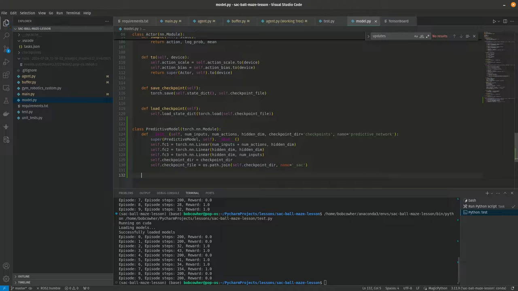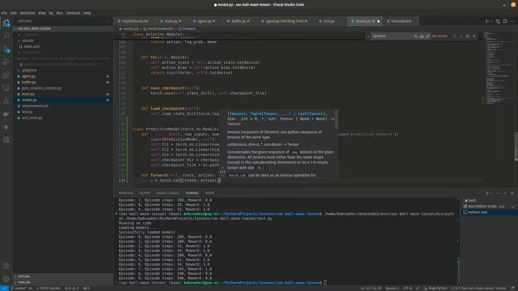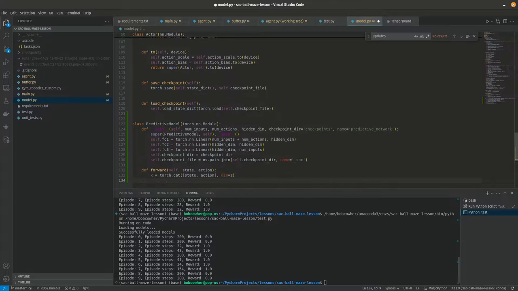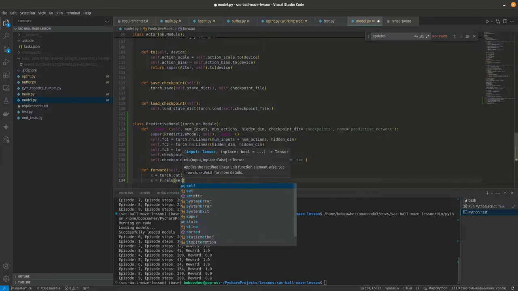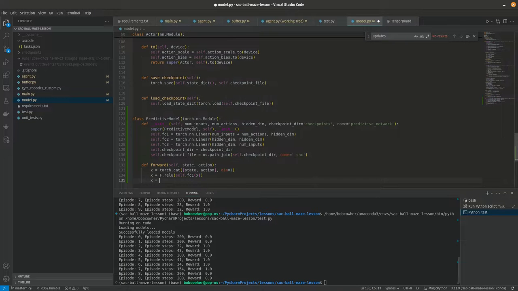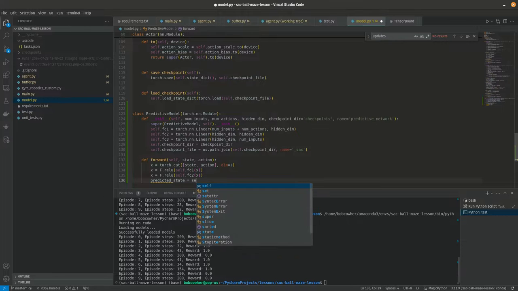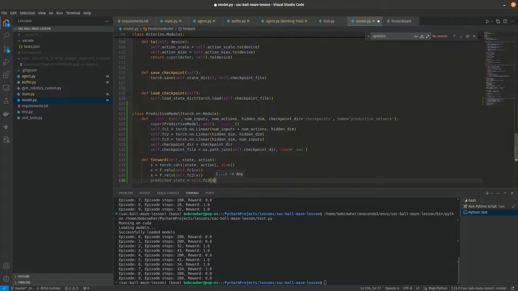All right, we'll define our forward method. So def forward, self, state, action, and we'll say x equals torch.cat, much like we did before with the critic network, state and action across dimension 1. x equals F.relu of self.fc1 of x, so we're just passing our x through the layers, F.relu of self.fc2 of x, and then predicted_state is equal to self.fc3 of x.